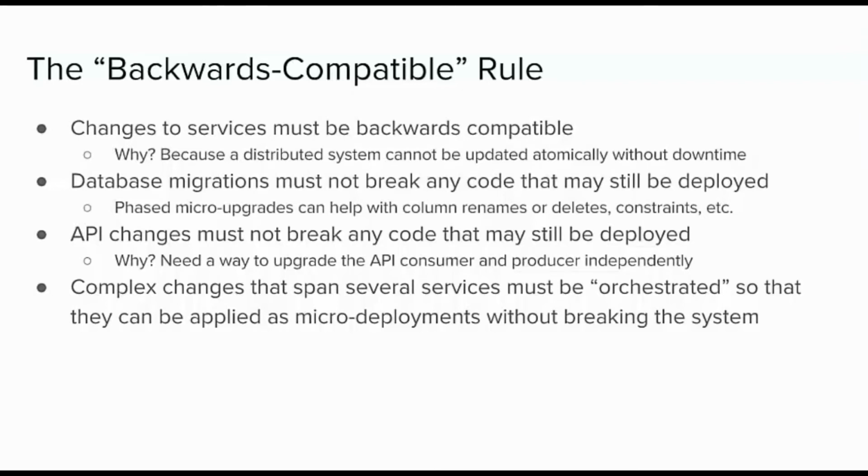So likewise, API changes, same thing. Each service will expose a public API, right, that the clients will use and the services will use among themselves. You cannot change that in a way that's breaking for all their clients, right? If v4 and v5 of messages expose a different API, how do other services know how to talk to the service? So you have to think very well when you define your API.